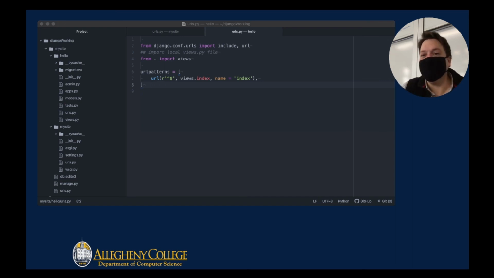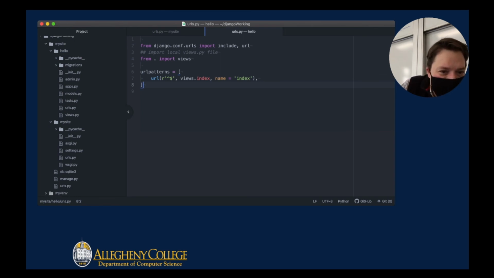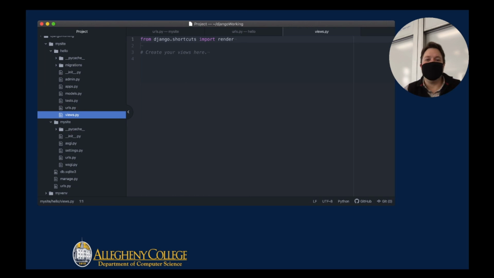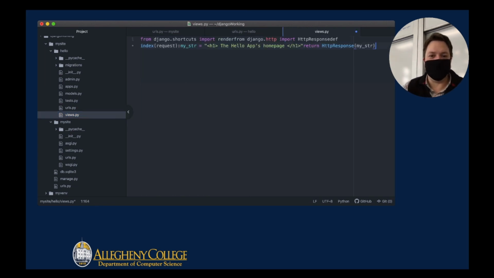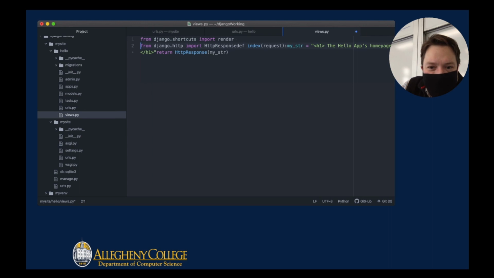Now, I know that we're running out of time here. Just bear with me for a moment while I try and quickly throw this stuff in here. You go into hello and find that views already exists. I'm going to remove all that information there, dump everything in here, and go back into my code here. I've got to make sure that everything comes together.